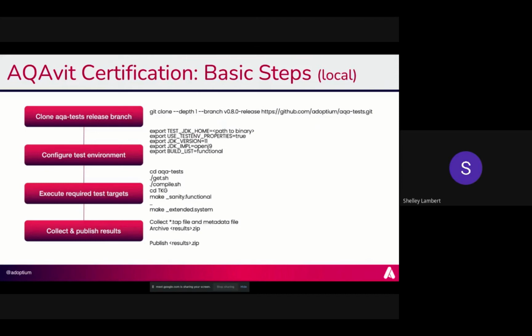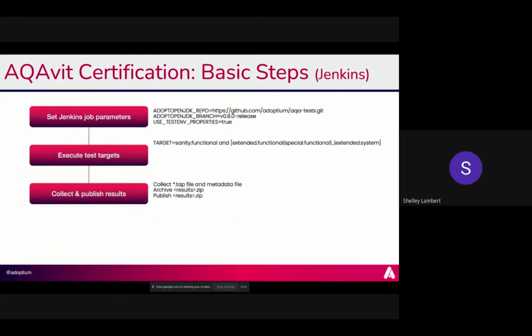So pointing to the binary that they want to test against, setting use testinf properties equal to true, and then setting certain other environment variables to point to which Java version and what Java implementation, the JVM implementation they may want.